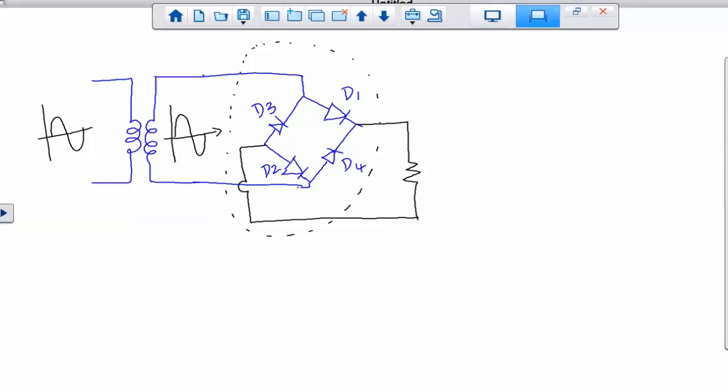Right? So let's take a look at how this circuit behaves. So let's say first the input signal comes in positive, right? So that means we are talking about a positive signal right there. What happens to D1 if the signal is positive? The diode D1 would be forward bias. Remember, forward bias allows the current, so that means the diode acts as a conductor, simply a closed switch. So when we talk about the positive cycle, the signal is coming in here positive. The diode D1 will be forward bias. What about D3? D3 would be reverse bias, correct?